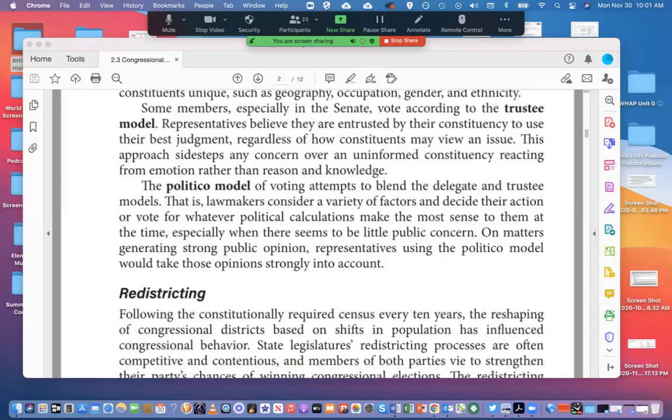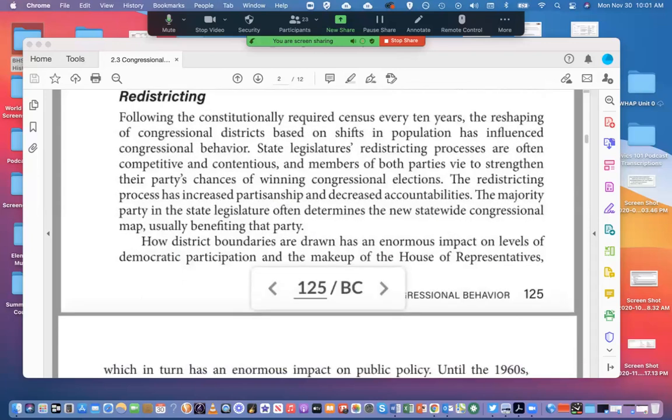Okay. Now, what does that lead to? Well, it leads to redistricting. Now, the reason why I'm spending time on this part of the reading is because we're going to nail two Supreme Court cases here today and tomorrow. Okay. Two of your 15 required. So we did McCulloch versus Maryland before Thanksgiving. That was one of the 15. Now we're going to hit two, bang, bang, back to back. Redistricting. Okay. Let's talk about how places redistrict.